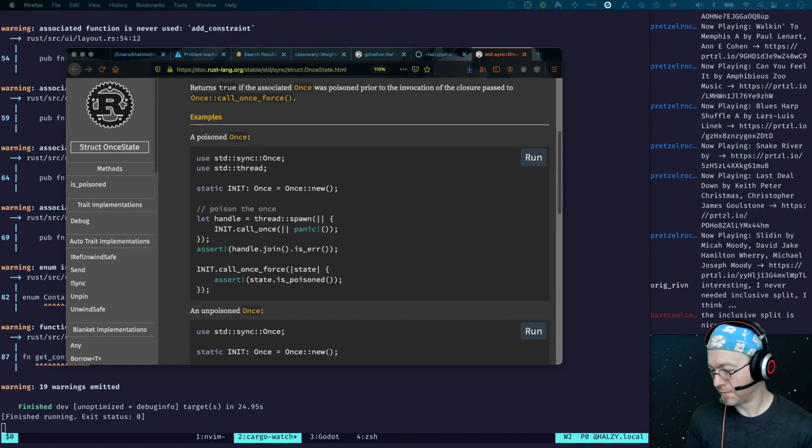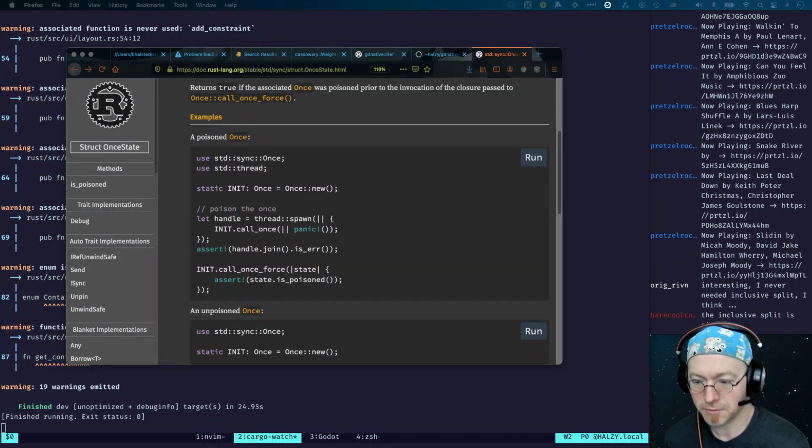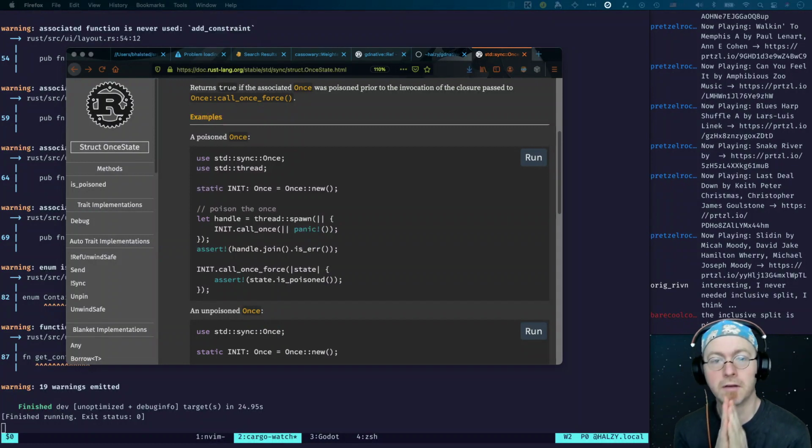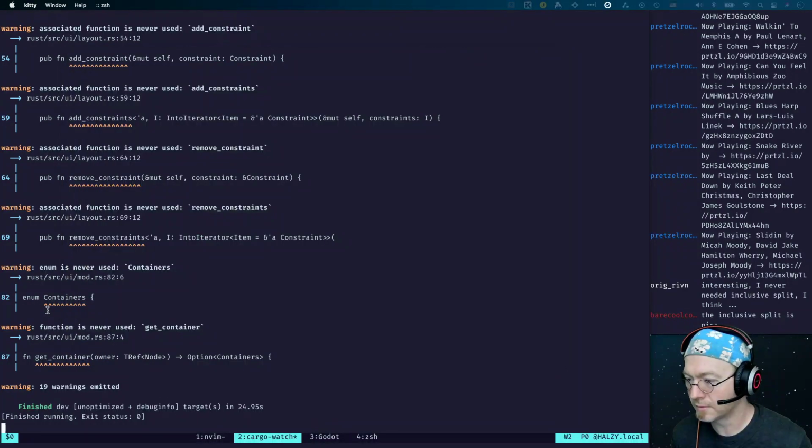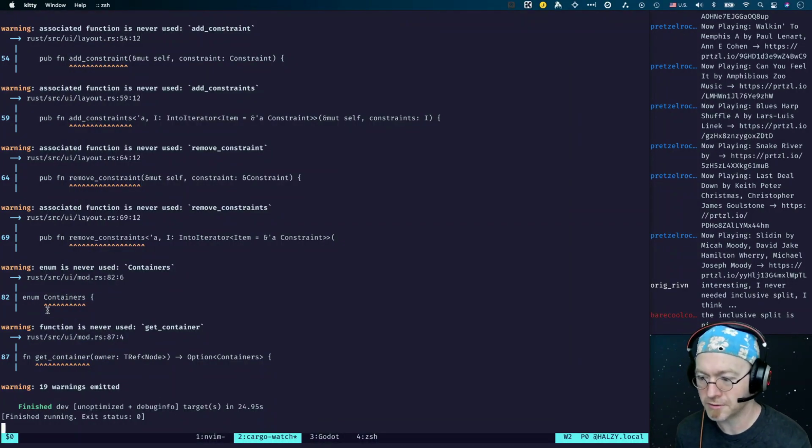You never needed inclusive split? Yeah, it's nice if you wanted to, let's say, oh, you know what it was? This was in the doing the word wrap because we occasionally wanted to include the white space. Yeah, I think it was in an early version of that. I could imagine that if you're, let's say, splitting something on commas or whatever, but you wanted to include the comma. Analyzing text or something, or hey, we're going to split this up based on periods or something, and you want the sentences including the period.